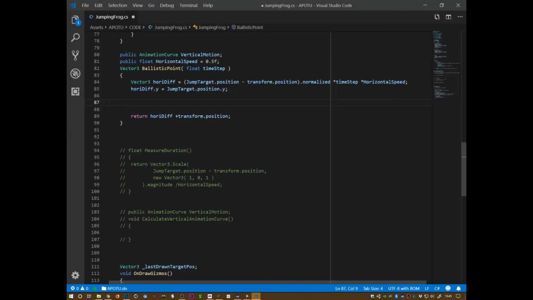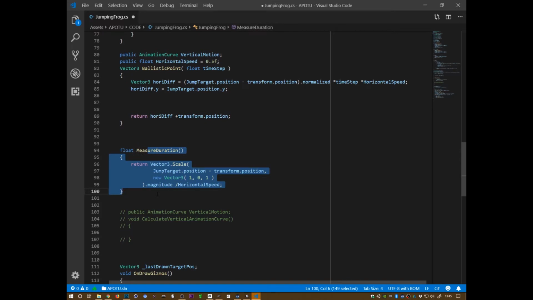We will need to know how long the animation will take, and I was already starting to do something here that I commented out when I started thinking about the curve approach.